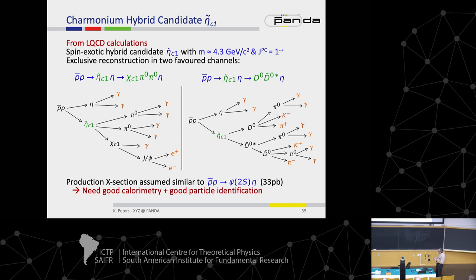Yeah, what you do is you don't put any modeling into how proton antiproton goes into that because nobody knows that. So for the background, we take an event generator. For this kind of thing, we just say there is a certain amount of energy, and so we just let the event generator go and produce this eta c1 phase space distributed. Because we don't know what the production scheme would look like. So we do that also isotropically, because you can put angular distributions on top of that, but since nobody knows with which angular distribution it will be produced, it doesn't make sense to put that in a simulation beforehand.